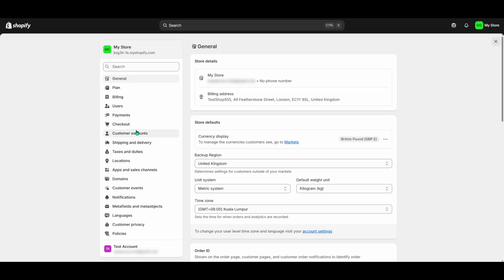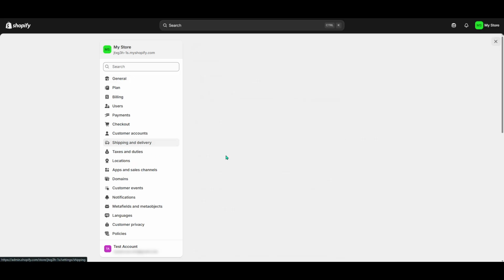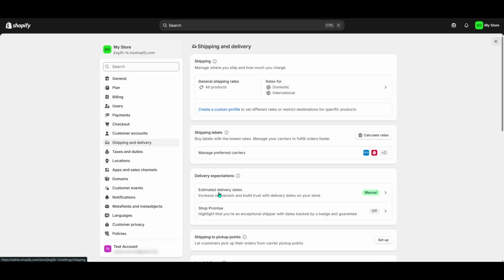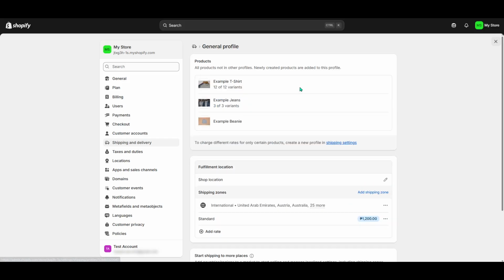Now, the next thing we need to do is identify which shipping profile you are currently using. Your shipping profile holds all the details and parameters regarding the locations you ship to. Find the one that's relevant to your issue and select it for editing. With the shipping profile open, you have a couple of options to adjust location settings.